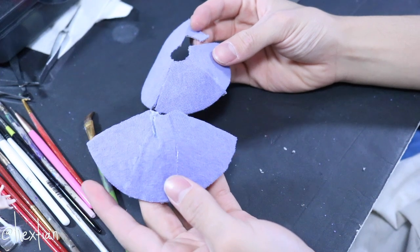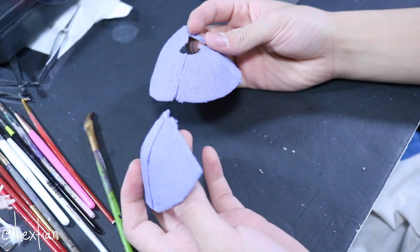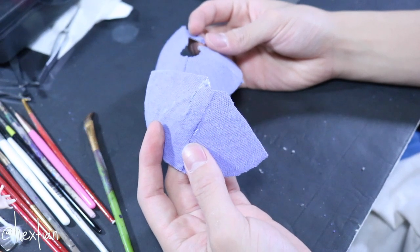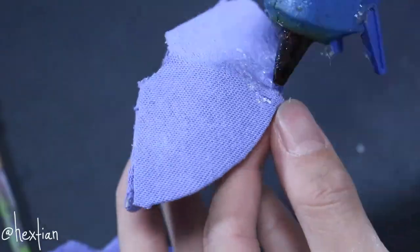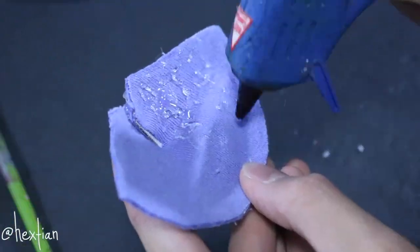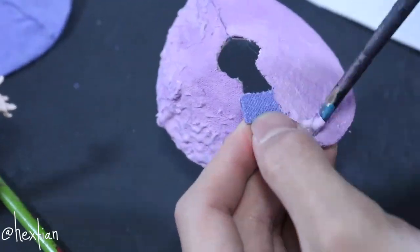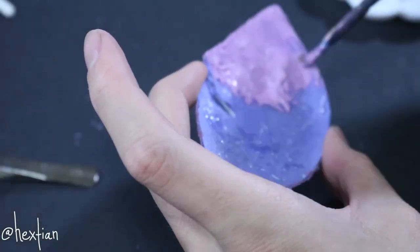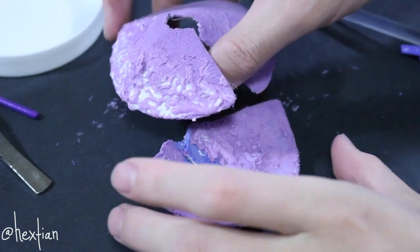For these two parts, they look plain to me, and I feel like Kimchi would want it to be a little more detailed. So I'm just going to decorate it with a glue gun and maybe paint over it with something more lavender or maybe pinkish, just to match her makeup. While these are drying, I'm going to work on the shoe.